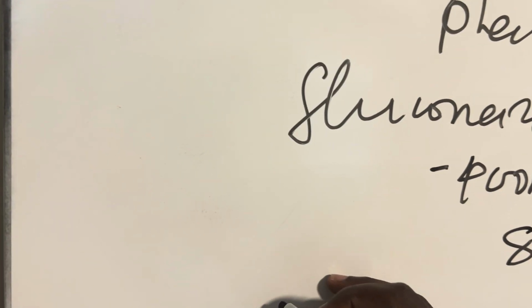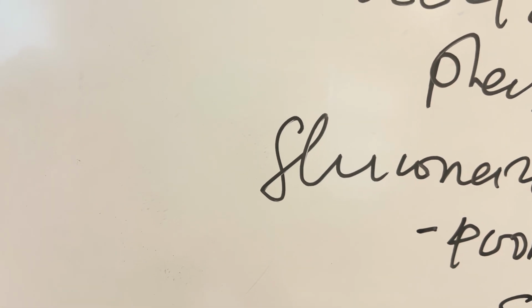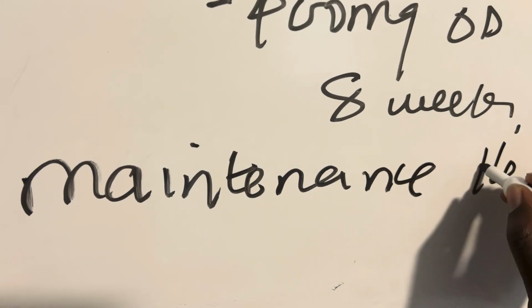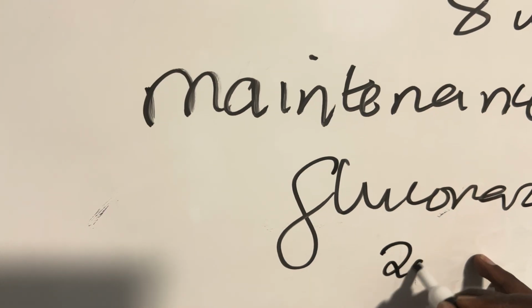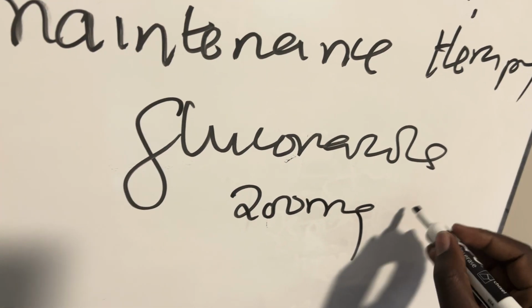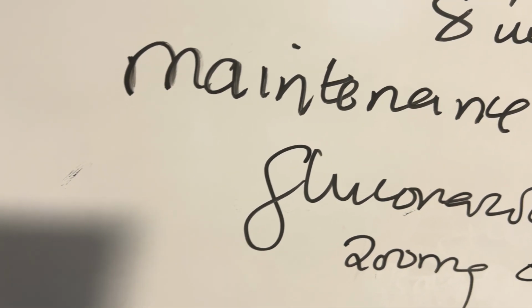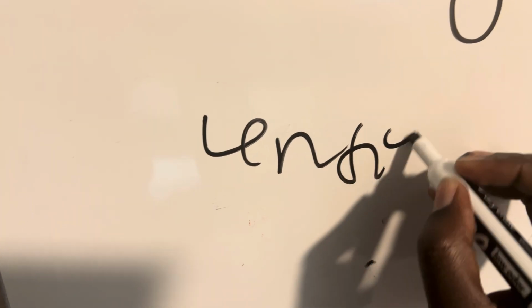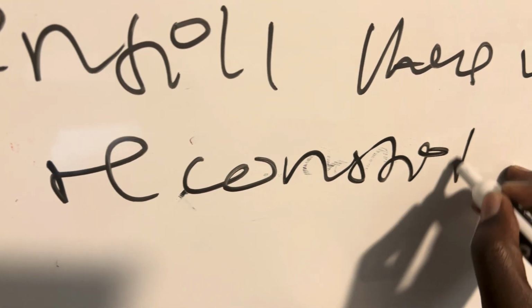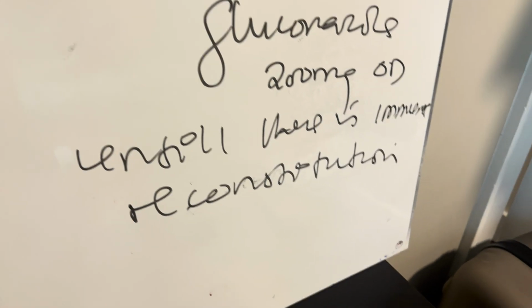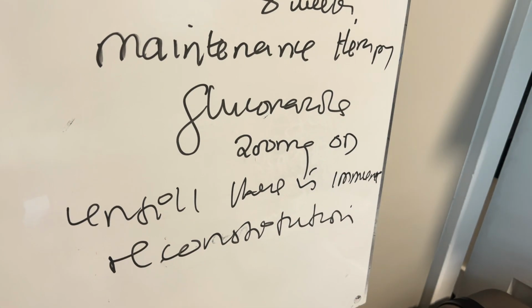Yes, and then the last phase is called the maintenance therapy. You can still give fluconazole 200 milligram once daily until there is immune reconstruction. Sometimes the other teacher they say for 6 months, but the latest information is until there is immune reconstruction, until the immune system has reconstructed, has become strong.